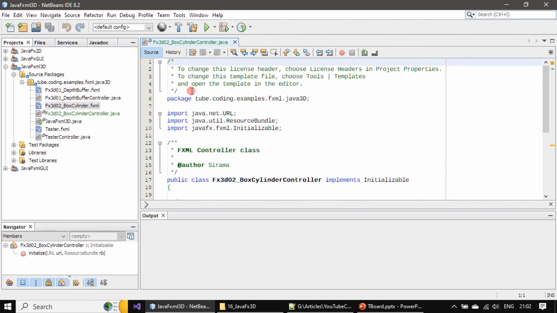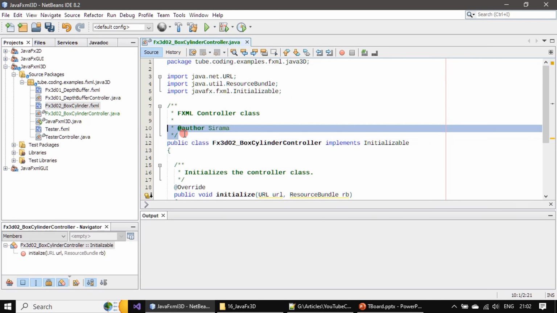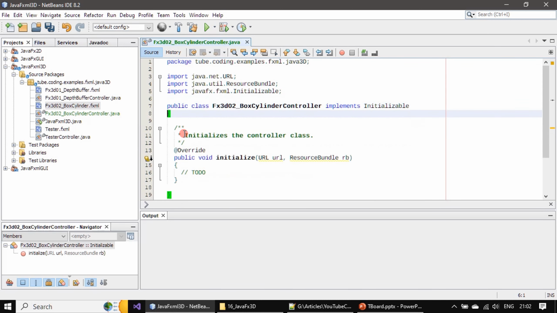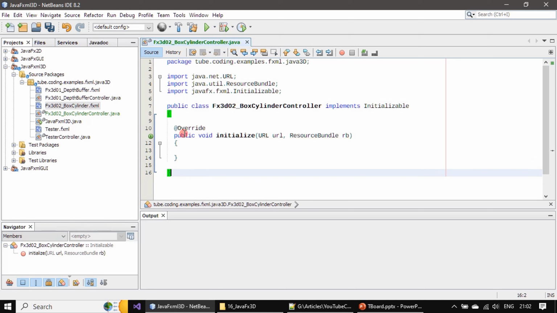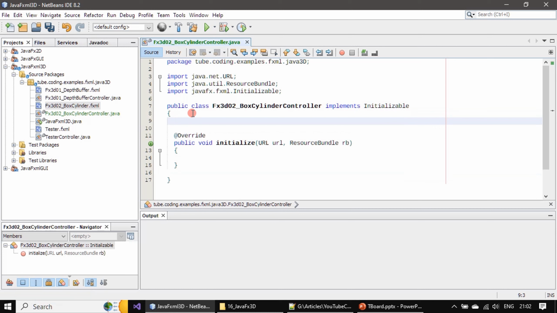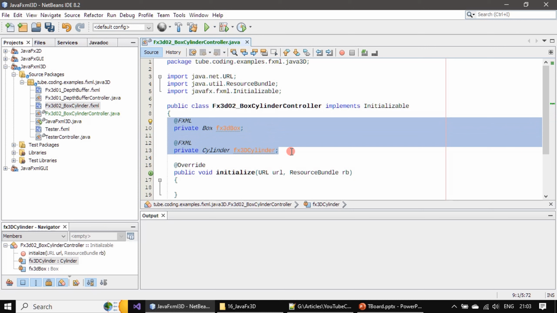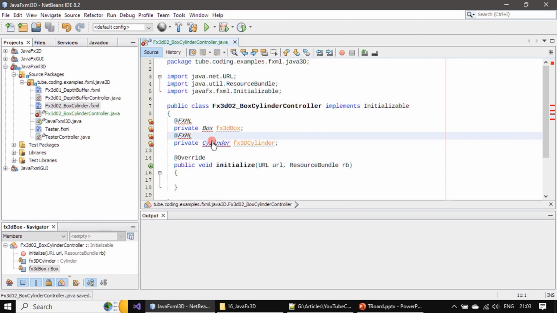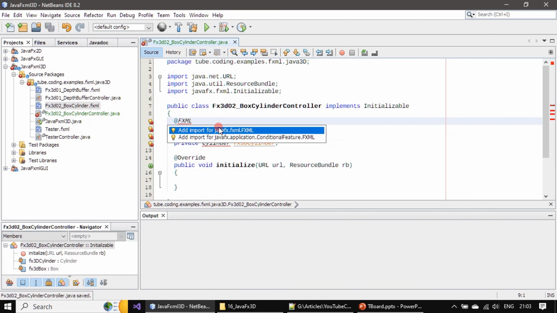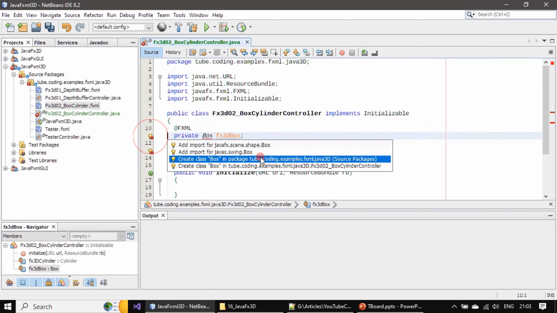Now we will go to the controller. We already copied the IDs in the clipboard. It's still staying there. So we placed Fxml entries. Now we will do the import. We did this many times in our previous sub-series.